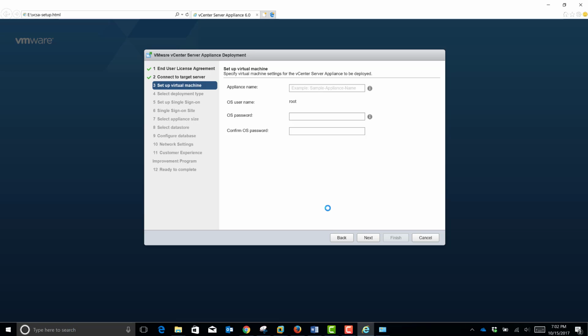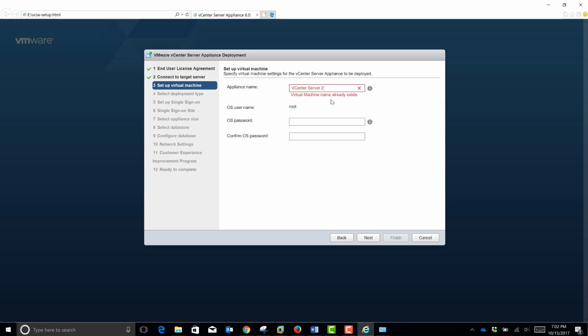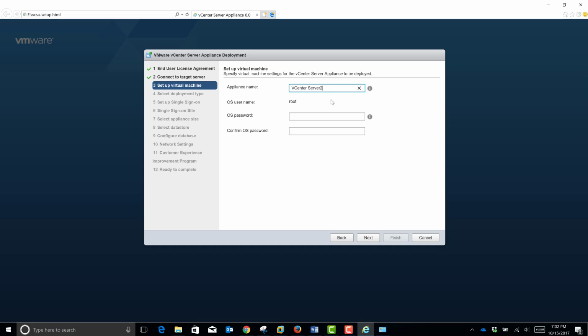So the appliance name will be vCenter Server 2. This name already exists. Interesting. Let's try this. Oh, we'll just try 3. Okay. OS password, root with a capital R, 123 exclamation point.